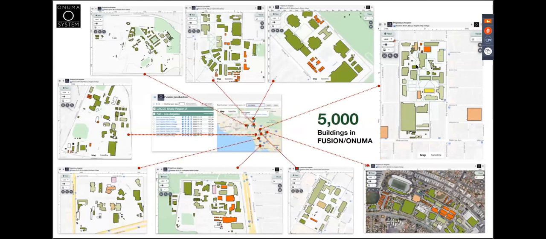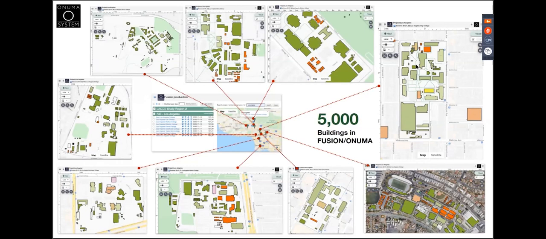But imagine a campus like this where you wanted to quickly get to that floor plan or the piece of information without having to open up the full model, and be able to see the same information in the view in the ONUMA system that we would see in our desktop BIM application. So this is a view of the California Community Colleges, which has over 5,000 buildings, 73 million square feet. This is a snapshot of some district campuses with the buildings.